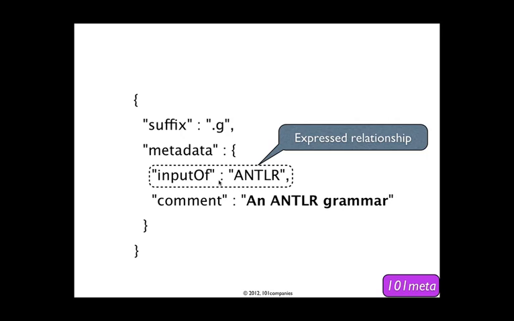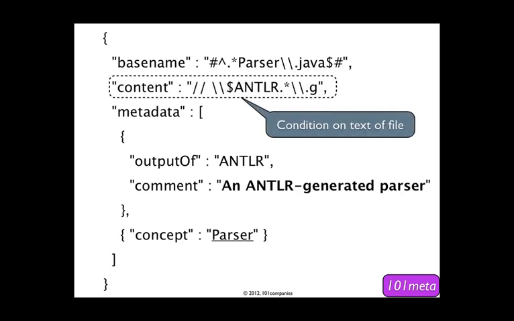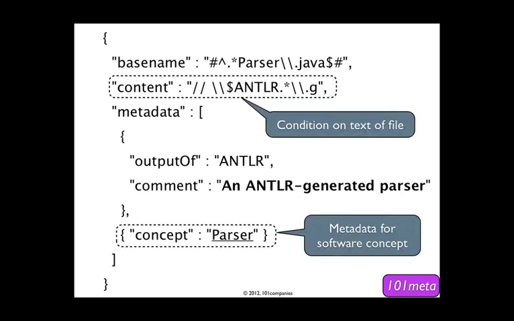Next rule. This time we want to deal with the situation that some Java file can be claimed to be an ANTLR generated parser, or the output of ANTLR. In this case, using the file name pattern alone would be too weak. Everyone could call a file parser.java with something in front. That wouldn't be sufficient to conclude that ANTLR is involved here.